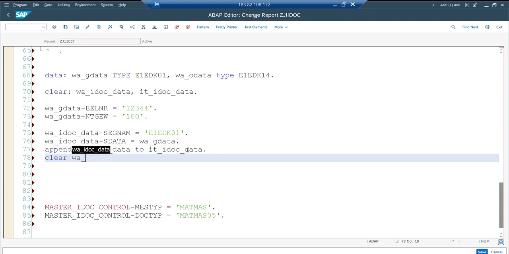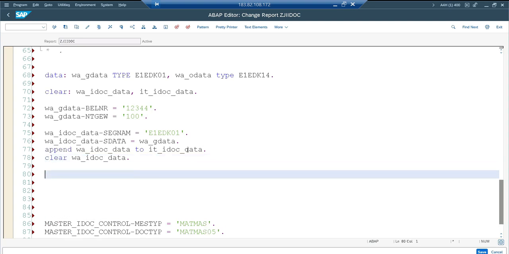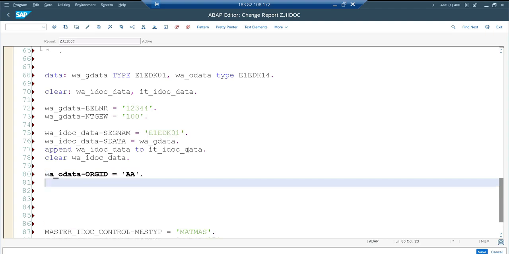Work area IDOC data. Then I need to do it for organizational data. So the work area for organization has only two fields. It's fine. AA, and another one is like A12, some values.